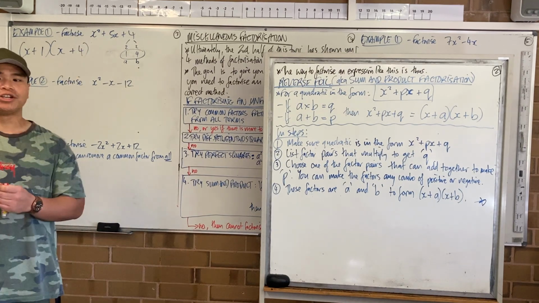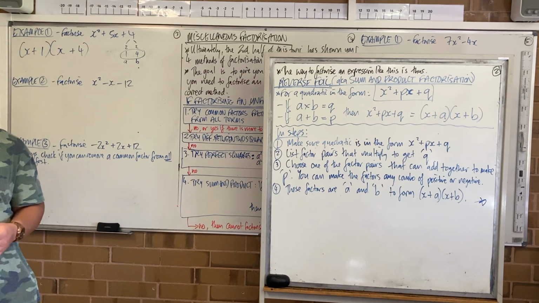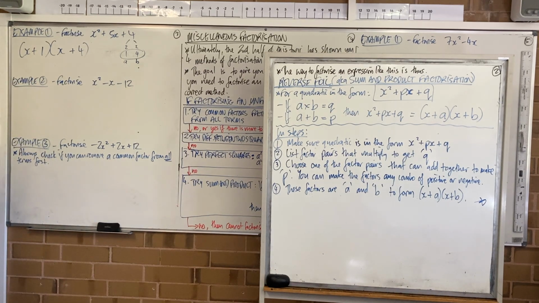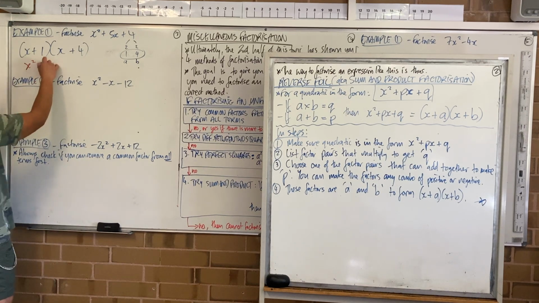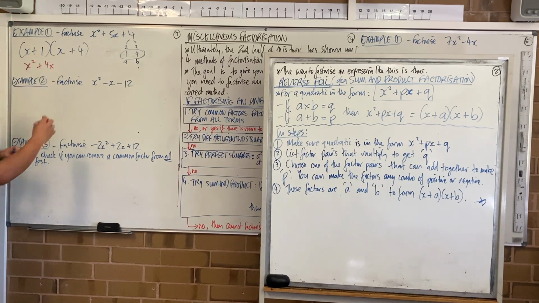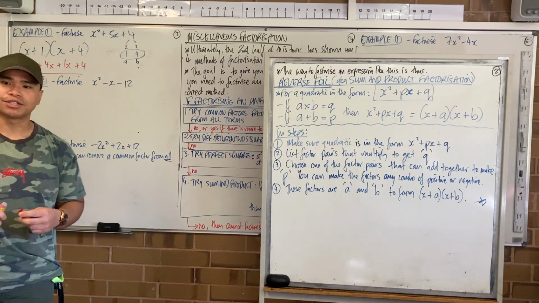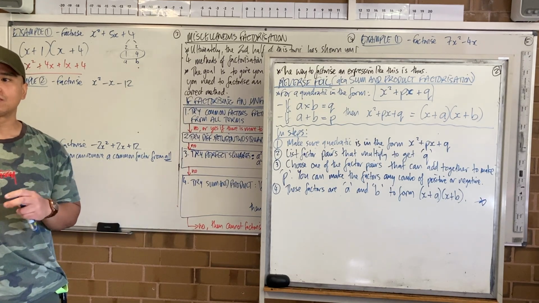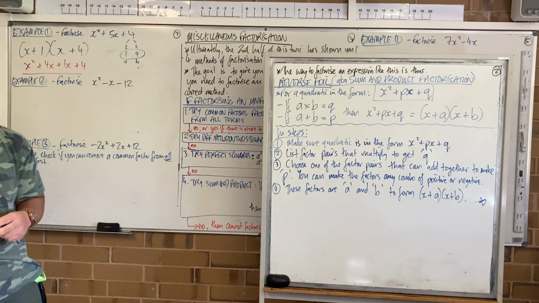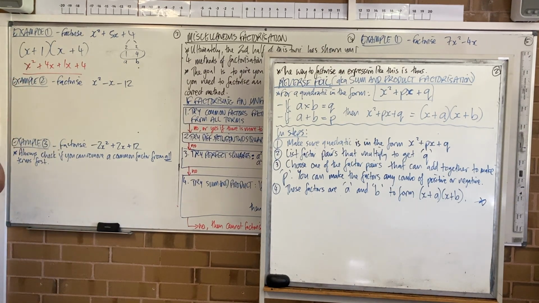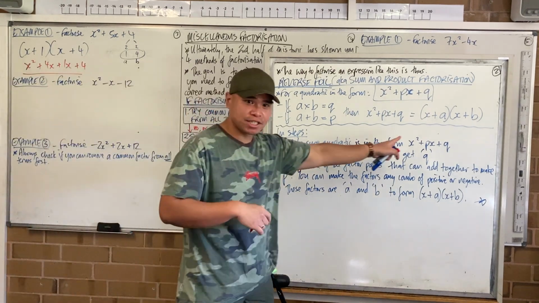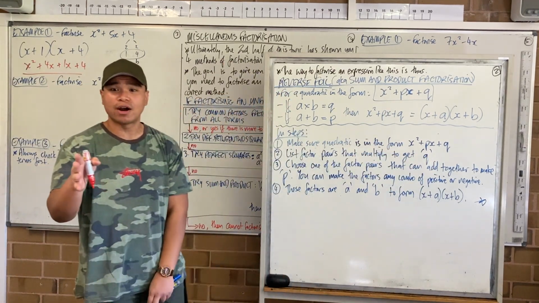That's the factorization. If you don't trust me, let me show you. How do I expand this using FOIL? X times x is x squared. Outers is x times 4, which is? Inners, 1 times x is? Lasts, 1 times 4, is that going to be the same as that? I told you to trust me. I don't tend to teach things wrong, except for that subtraction that I stuffed up and I censored, yeah? So, can you see why I said, yes, this is tricky, but when you see how it works, it's not too bad.